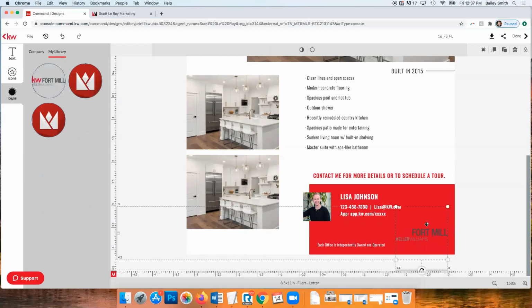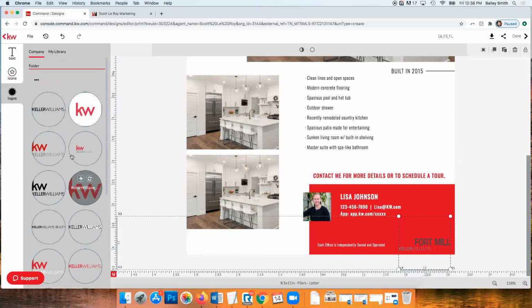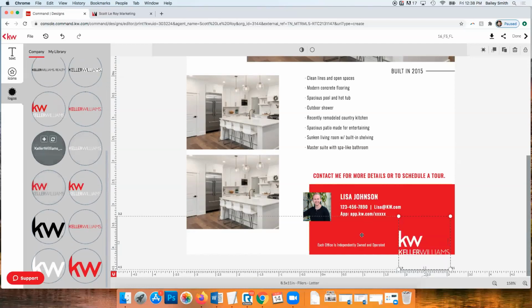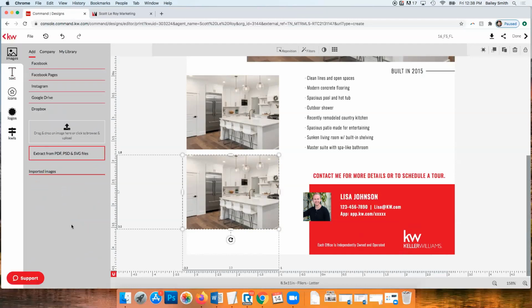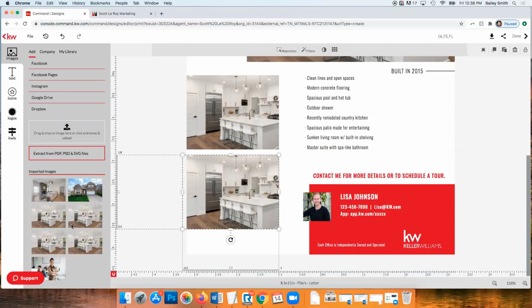Oh, there it is. It wasn't perfectly formatted, so it looked like it was hidden. This one actually doesn't work very well because it has red text. I don't have another item or logo in my library, so I'm just going to go ahead and choose one from here for now, just to make it easy. If I wanted to, though, I could go back to my library and import the logo I needed, or I could go over here into Images and upload a logo from my computer. So just a couple different ways that you can get the items that you need.